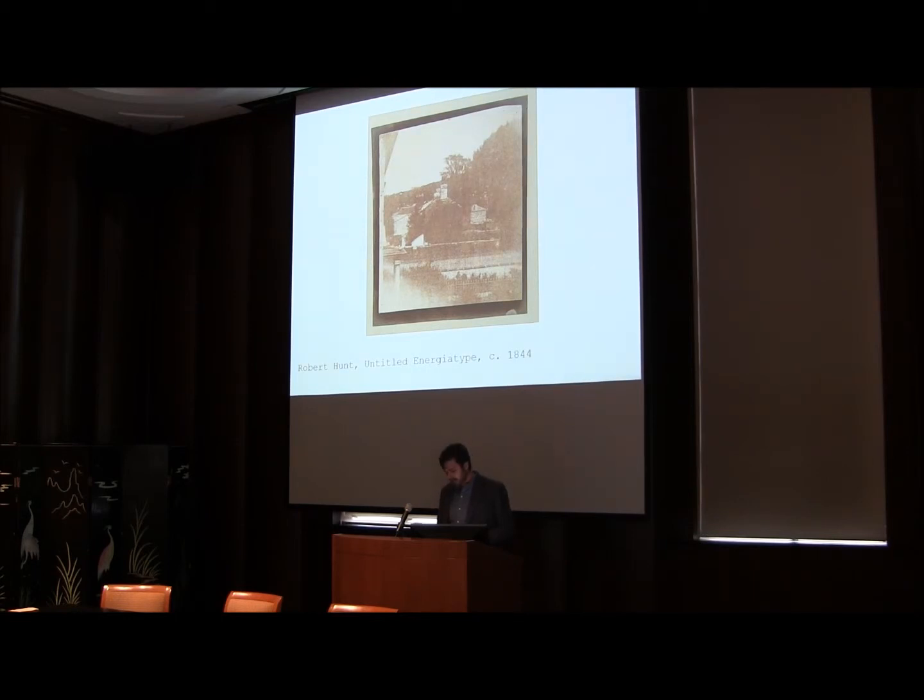Photography also generated ideas about light energy, but these claims were constrained by several factors. To understand them, we need to consider first what Hunt meant by the related notion of Energia in his Energea Type, and second, the scientific contributions of Hunt's close associate Sir John Herschel. Following Hunt's discovery of iron as a developing agent in photography, he shared his finding through publication in the Philosophic Magazine. He explains his choice of the designation Energea Type as one that distinguishes the process by a name with a general rather than particular application. Energia, he notes, is not equivalent to the notion of energy — meaning work capacity — that had begun to enter scientific discourse through contemporaries such as James Clerk Maxwell and William Thomson.